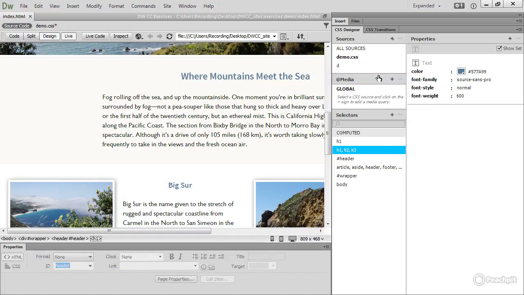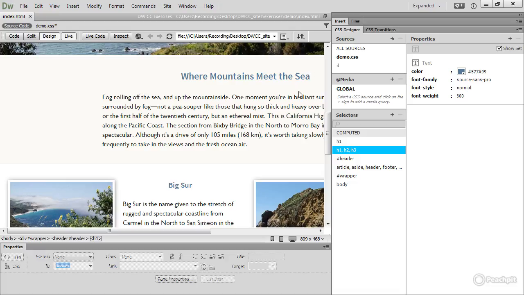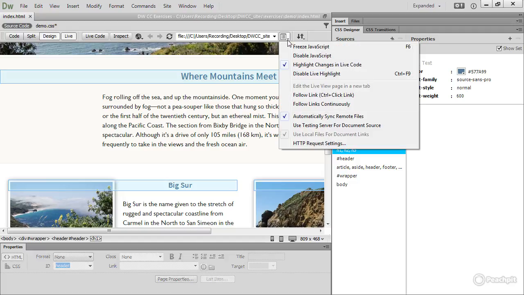But if you need to turn it back on again, just go to the Live View Options and then toggle it back on. It won't immediately show on anything that is selected, but if you select again, you will then get the highlighting. But as I say, I'm going to turn it off. I will leave it up to you to decide how you want to work.